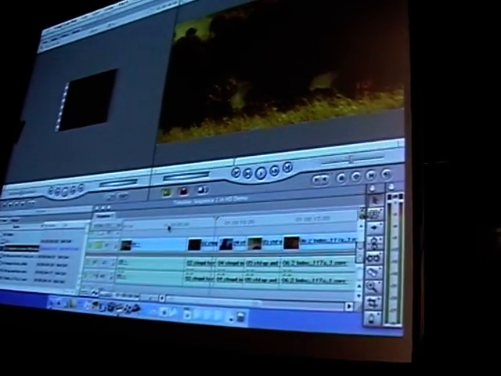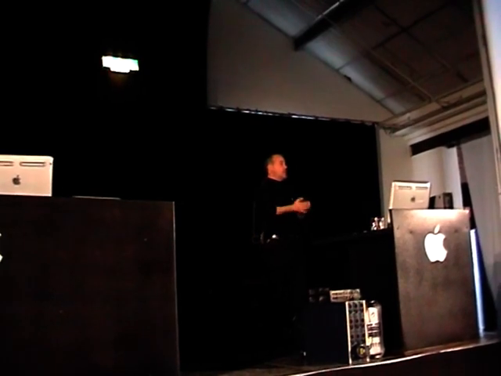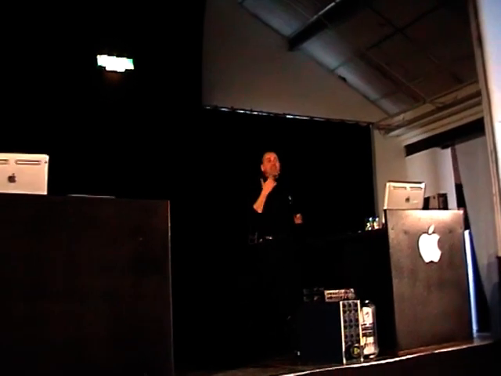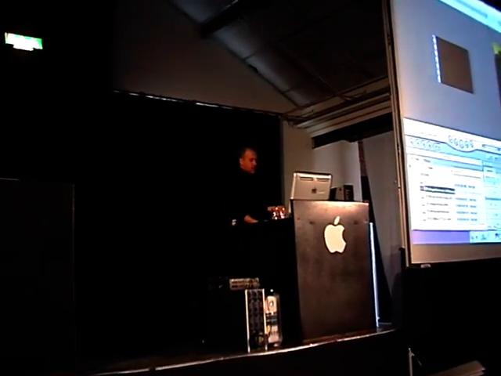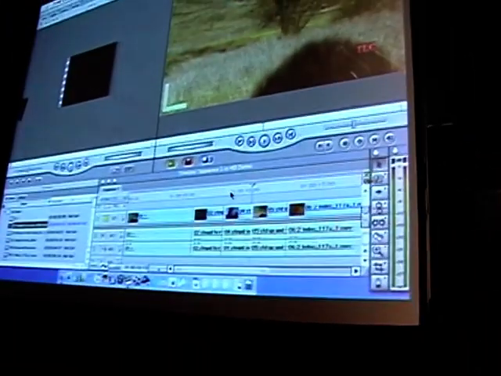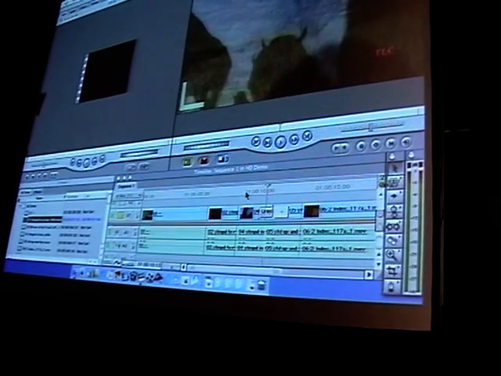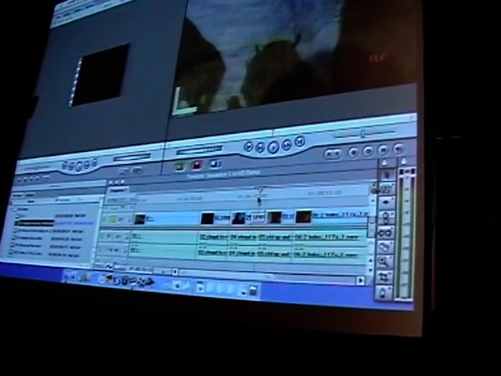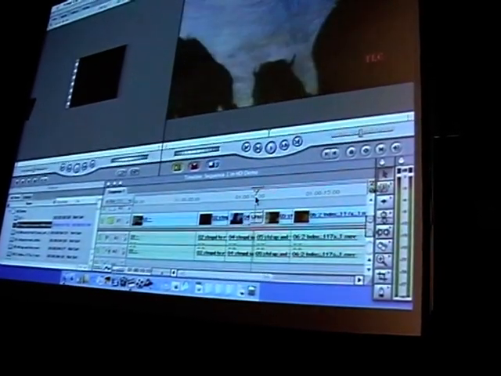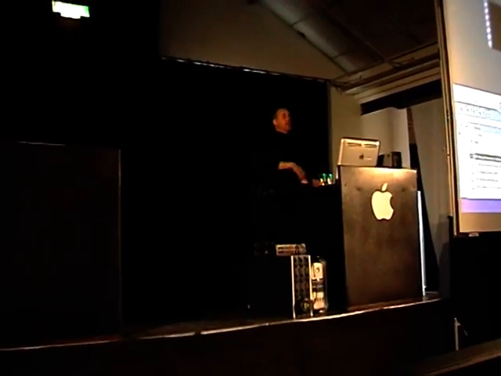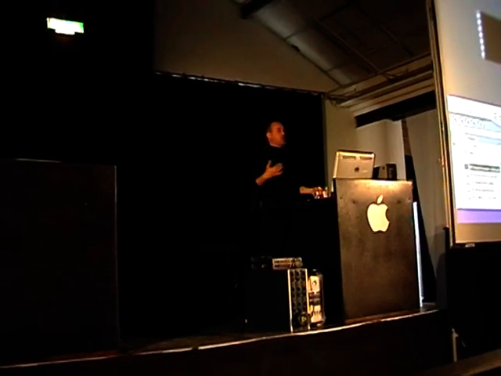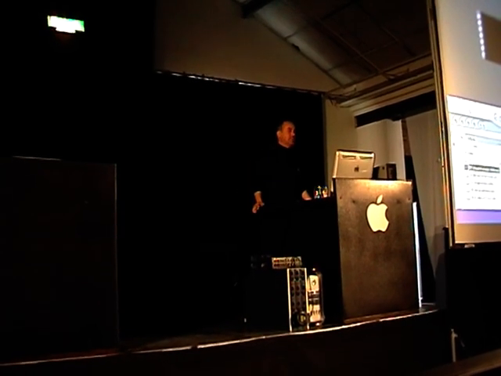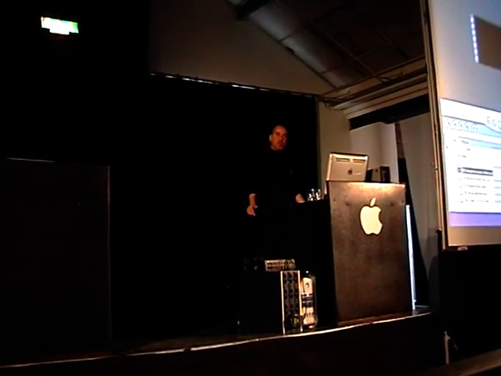Anyhow, all of this stuff is in high def, and it's just working here on the same equipment I've got on stage using exactly the same software. I can add transitional effects onto this. If I just come down here, let's put a transition on there, a little keyboard shortcut, put a transitional effect. You can preview that transitional effect in the quick view. You can do everything exactly the same. I could even go and media manage this off and work with it on my PowerBook as offline RT. It's exactly the same stuff.